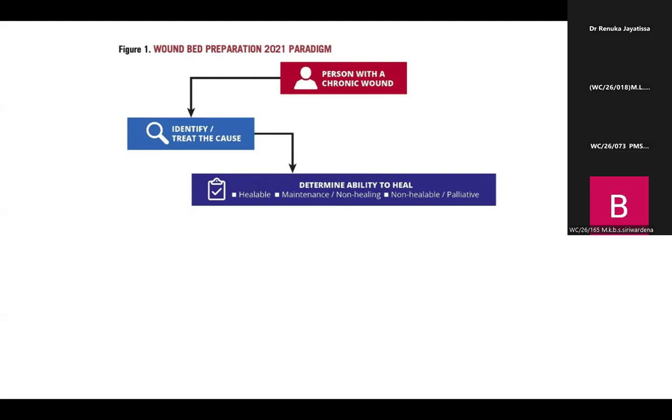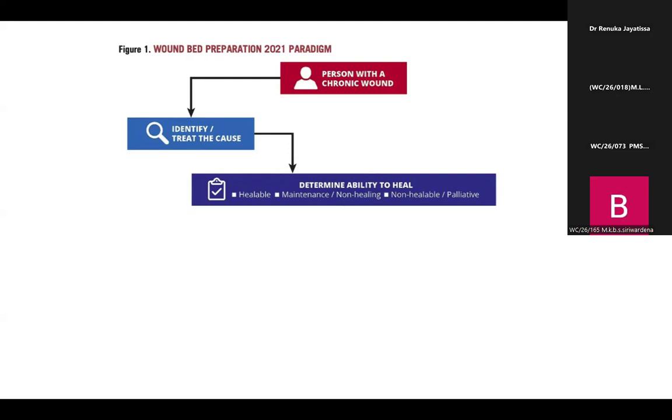But they do put in this extra step where you look at the patient, talk to the patient, look at the various spheres, the society and the family the patient is in, the capacity for them to use finances, whether they're able to come and see you. A lot of things are involved there before you can think of healing a wound and making sure it is healable. Patient must have decent family support, must be able to come and visit you, must have enough money to buy dressings or for transport to come and see the patient.